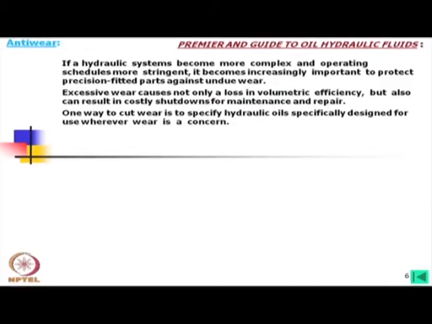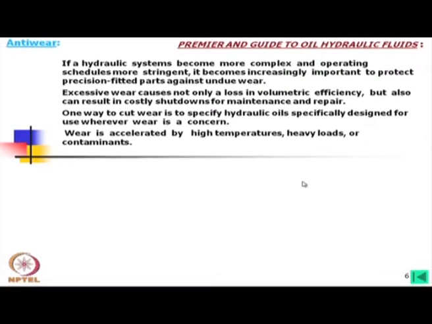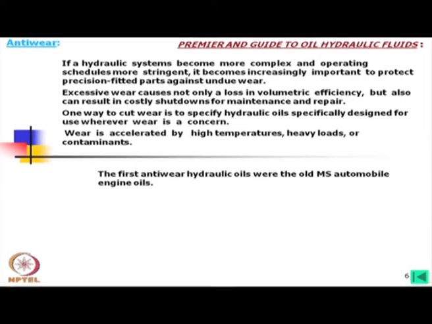Now, I would say depending on the operations and the machines, there are different grades of hydraulic oils which can be selected. Wear is accelerated by high temperatures, heavy loads or contaminants. The first anti-wear hydraulic oils were the old MS automobile engine oils. MS stands for some term which I do not know, but MS automobile engine oil was the first anti-wear oil, maybe some additives were added with mineral oils.